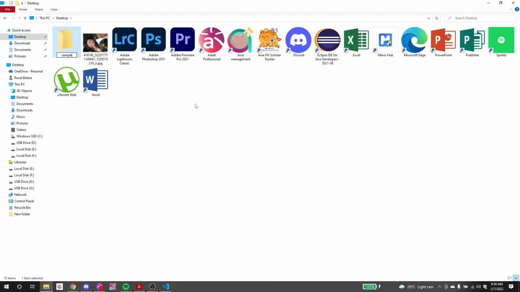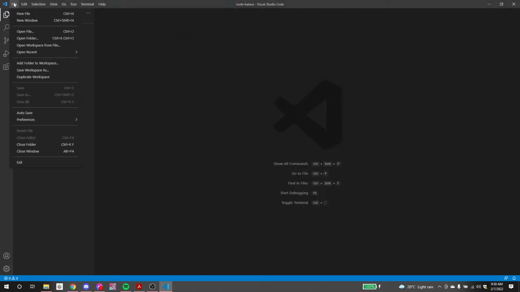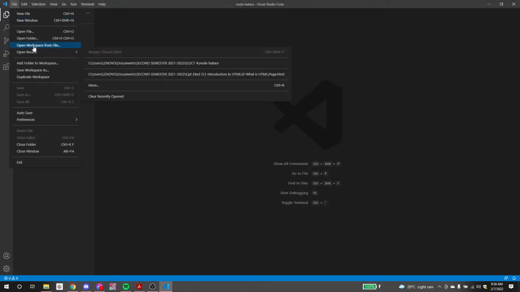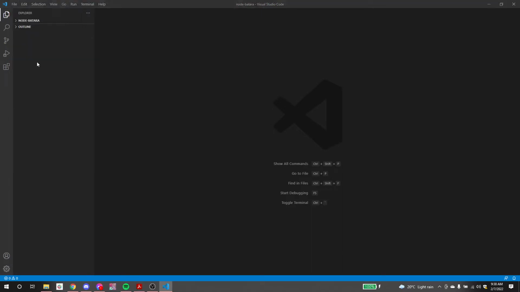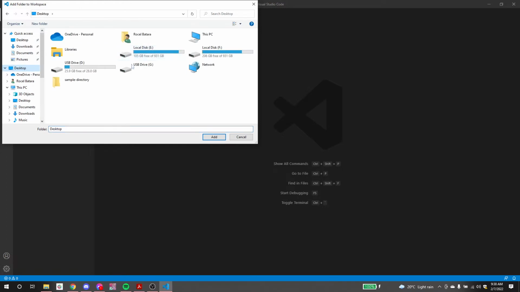Okay, so, sample. We'll be having that sample directory. As you can see, dito siya sa desktop. So, we'll be having add folder to the workspace. And then we will have our created one sa desktop kanina.